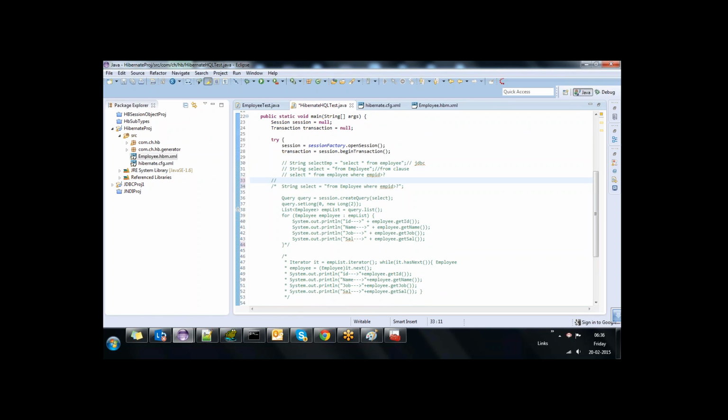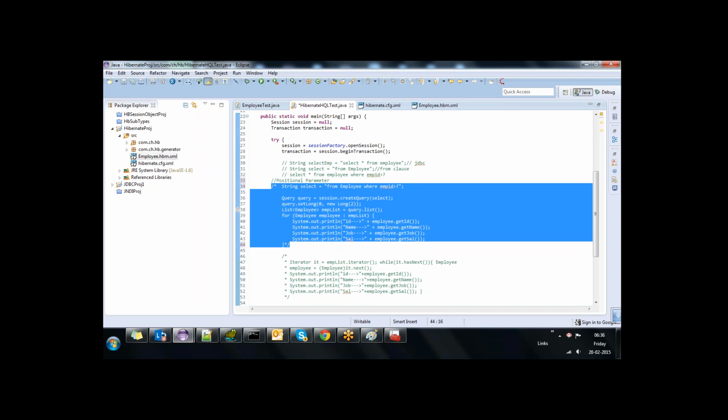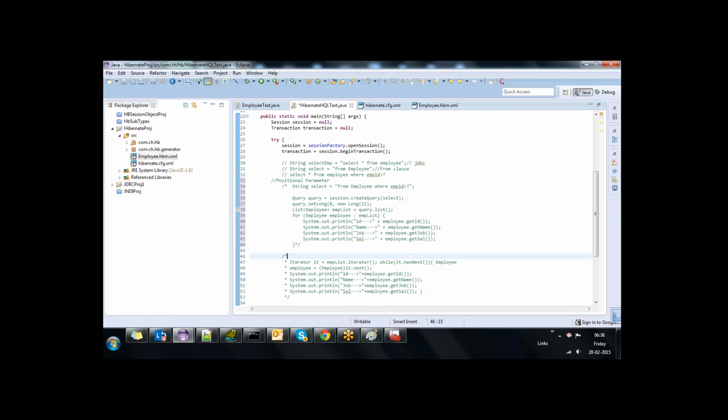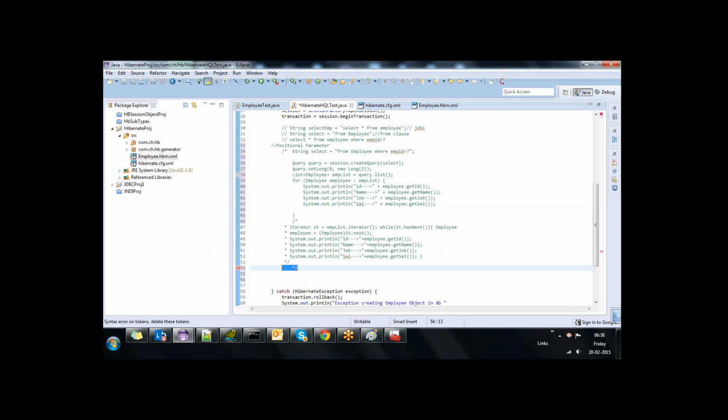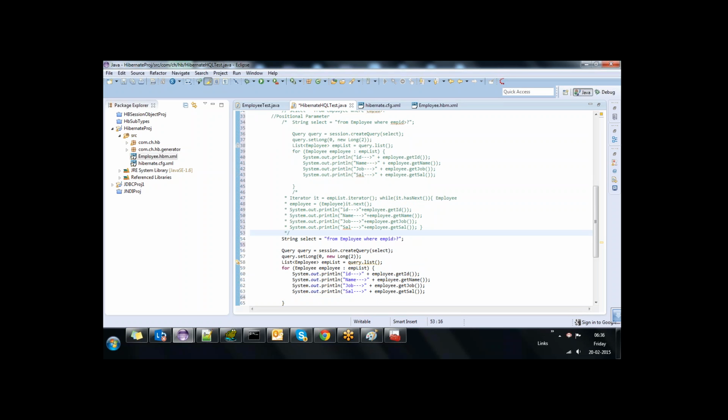A named parameter is any name which will be given in the query instead of a question mark.